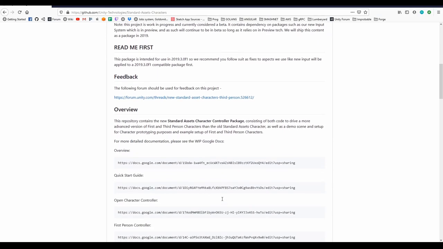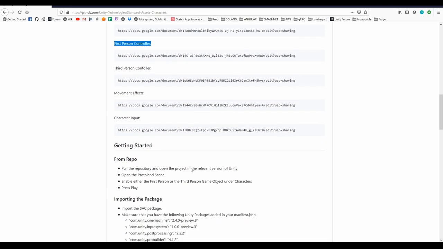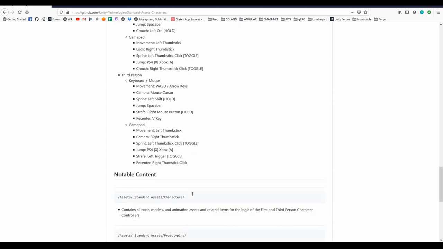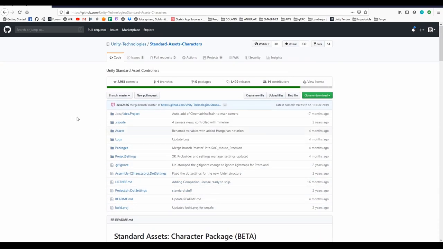It's got a ton of stuff in it, like all types of character controllers, some first-person ones, some sample animations, and some Cinemachine samples. It's a lot newer than the standard assets package that has been around for ages. It's nice and up to date.